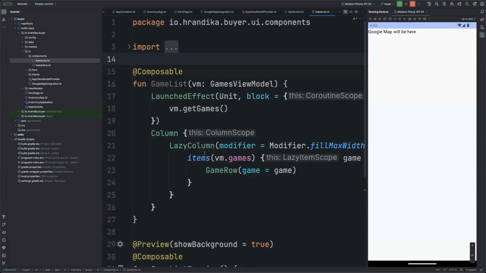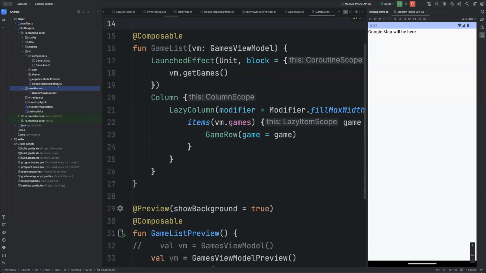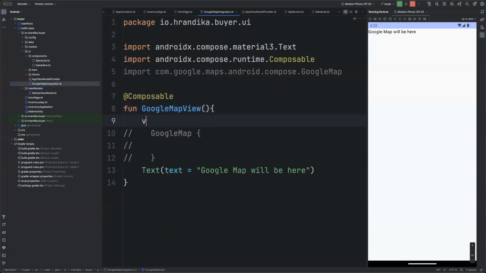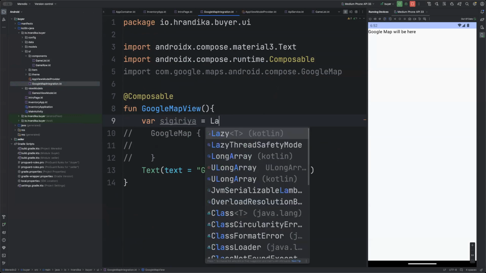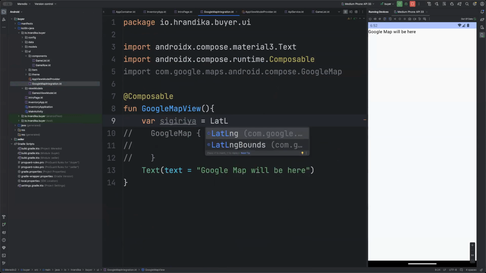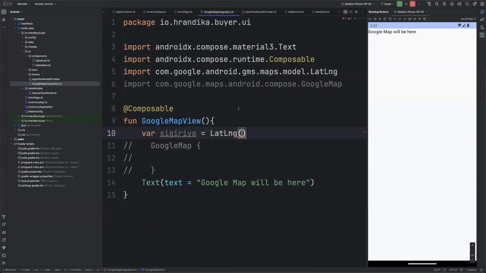So what I'm gonna do is in our map integration class, I'm gonna create a variable called Sigiriya, and I can say let long. In here, I need to provide the latitude and longitude of Sigiriya.